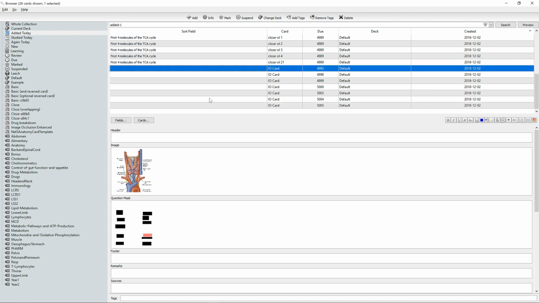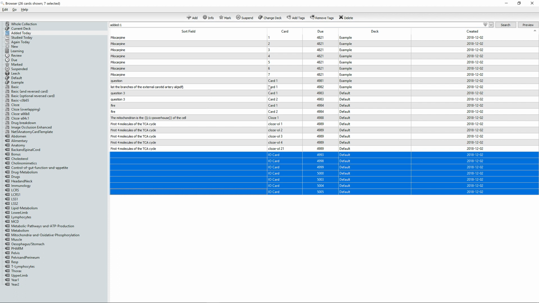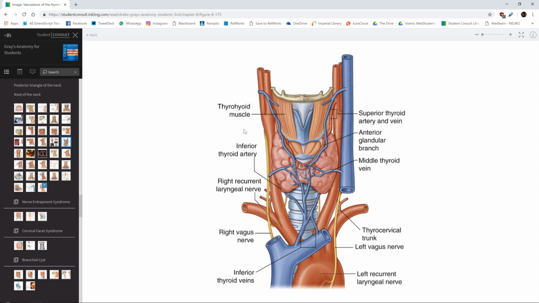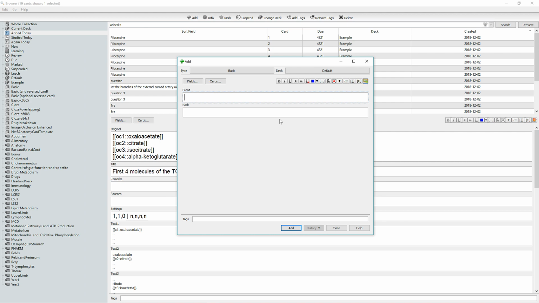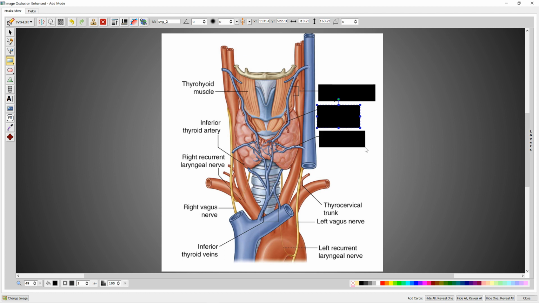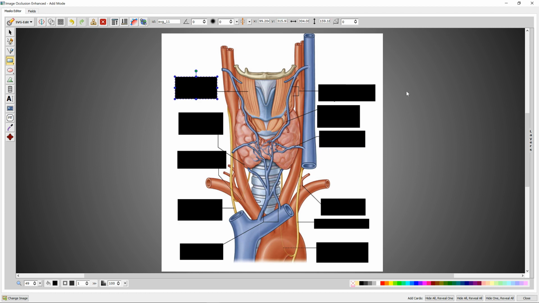Okay, so what I'll do is quickly delete all of those cards, go back to the add menu, and copy and paste this again. So copy, and then I'll go back into image occlusion. So I'm starting from scratch, just make this black again. I'll go through these other options here. So say if I select these again, okay, so now they're all blocked off again.